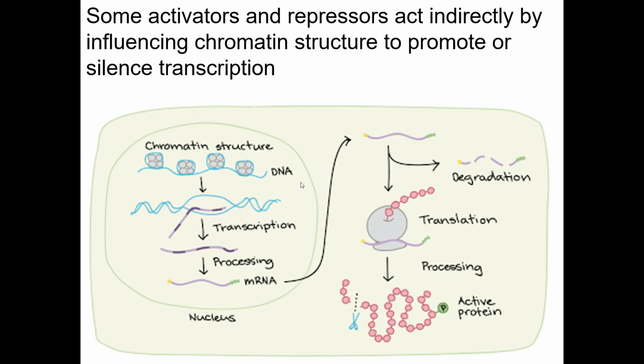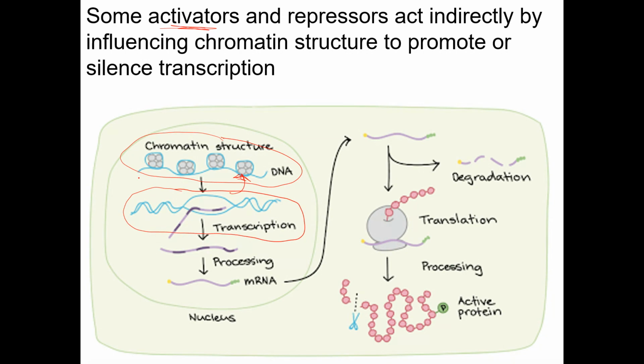Some activators and repressors also act indirectly by influencing chromatin. So this part's kind of cool. We just talked about how, if chromatin is loose, then you can regulate transcription with activators and repressors. But those activators and repressors can also come back here and influence chromatin structure. You know how Barr bodies, for example, are usually really tightly bound heterochromatin? But we know that a little bit of transcription does take place in the Barr bodies. So maybe there are some activators that can come back to certain particular genes and make the chromatin loose enough for just a couple of genes to get transcribed.